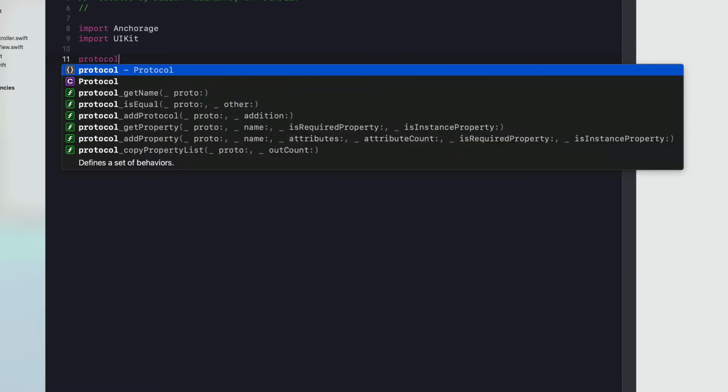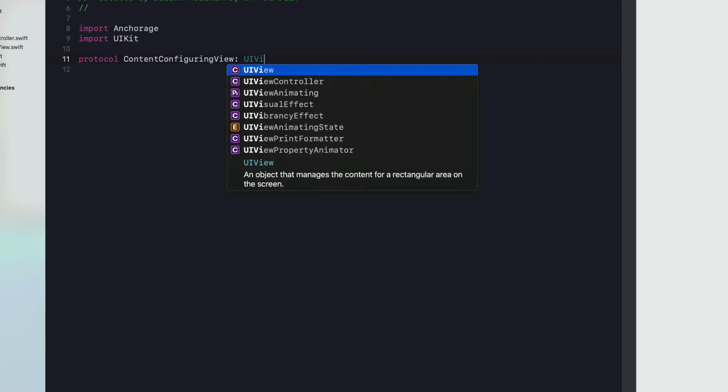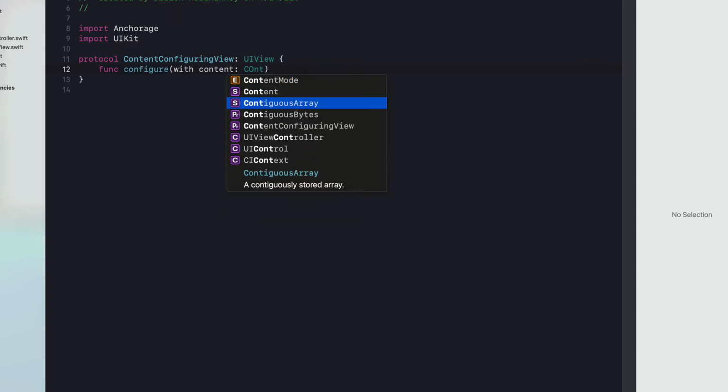And we're going to define a protocol, which I'm going to call content configuring view, which is a UIView. All this needs to have is a method called configure with content. And that's it. So to conform to this protocol, we need to be a UIView and we need to have a function called configure. That's convenient because our small square view already does both of those things.